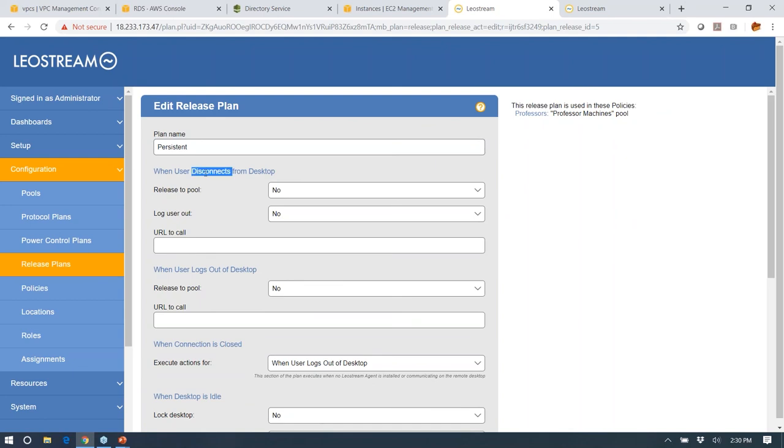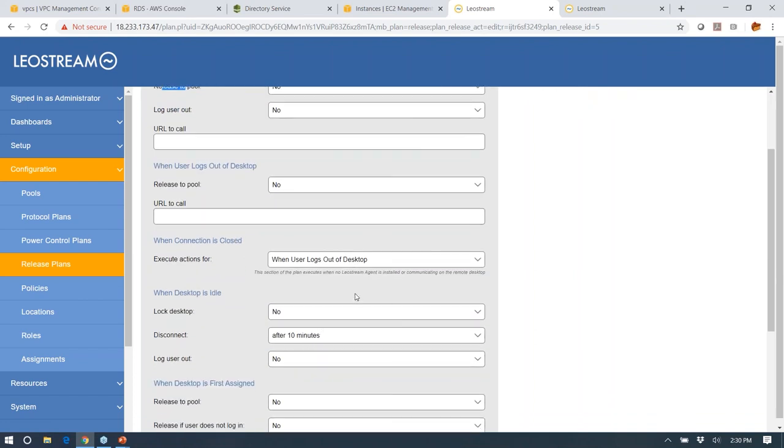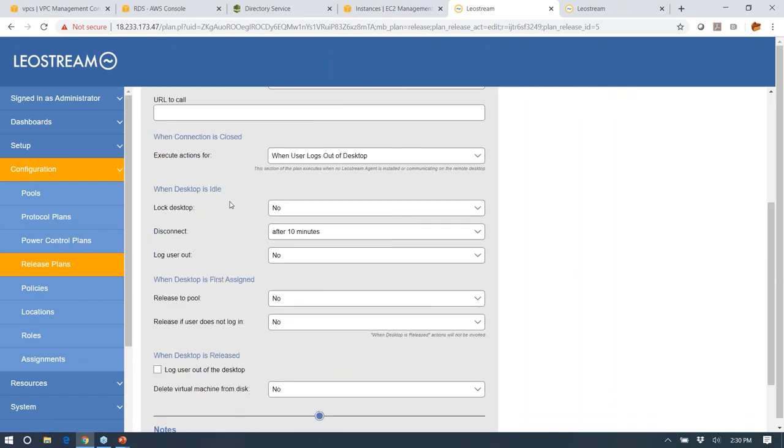So here, again, you'll notice it's based on these different events. For a persistent model, the user logs in, they select a machine from the pool, and now it's theirs. All these release-pool options are set to no, so that assignment is going to be sticky. But even though the assignment's sticky, I can still say, if they've gone idle after 10 minutes, they've wandered off to lunch and I don't want their session sitting open, go ahead and disconnect it for them. When they come back, they'll be reconnected right where they left off, but at least this way you've got the security of knowing those sessions aren't sitting there waiting for students to come and read off their test exams.